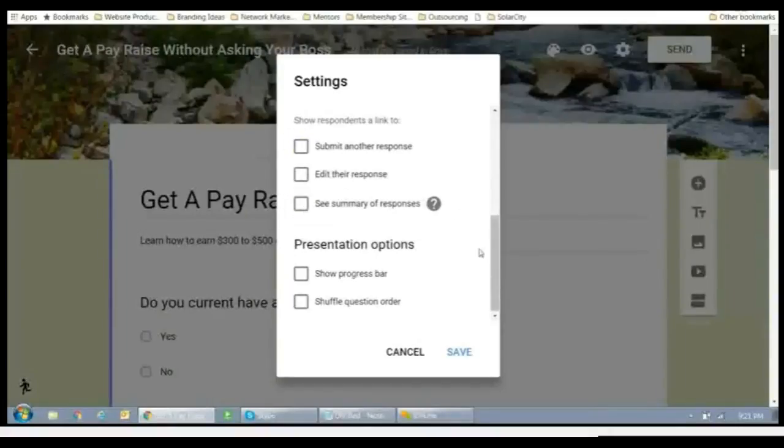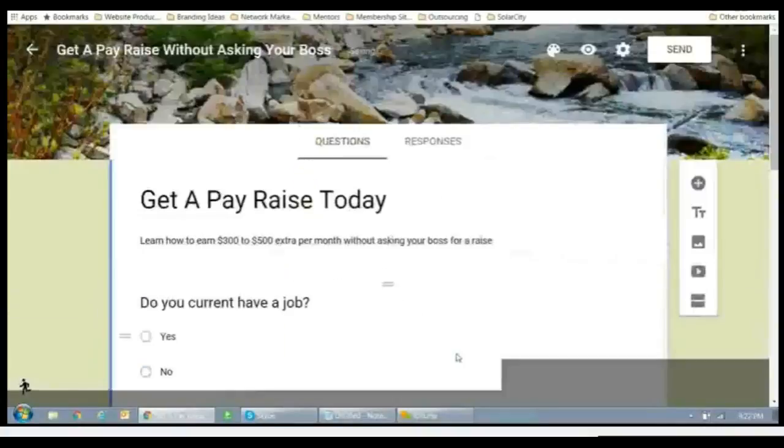I'm going to leave all these blank because you could actually send them to another response, or you can give them an opportunity to go back and edit their response, or they can see a summary of what they've just typed. So you can give them a couple of different options. I'll give them an option to edit their response and see a summary. And I don't need to show the progression bar because it's only 4 or 5 questions, and I don't want to shuffle my questions, so I'll leave that there. We'll click Save on that.